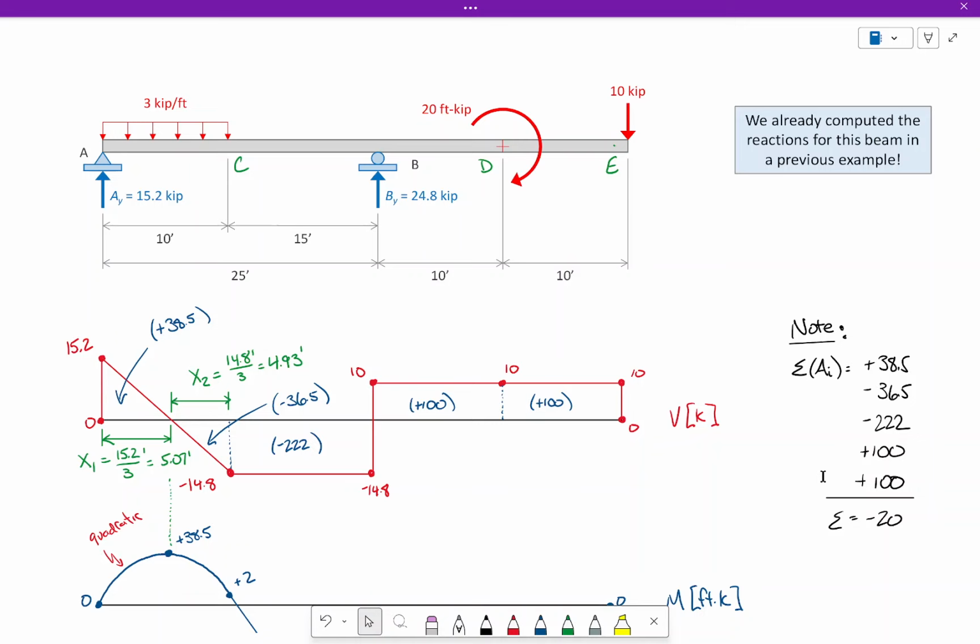You're asking, well, what if you just flipped it? I propose the sum of these would be positive, and the jump would go down. But I'm also suggesting the reactions would be different too. And the other thing I'm suggesting is that just eyeballing those would be different if the moment was over here, or if the support was over here. It makes the problem totally different. That's what I'm suggesting. That's a really good question, though.